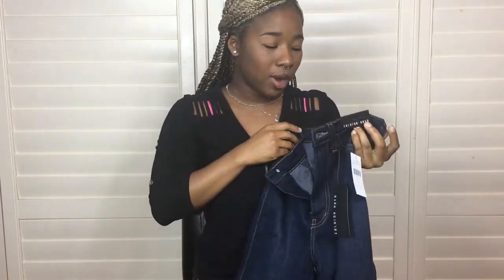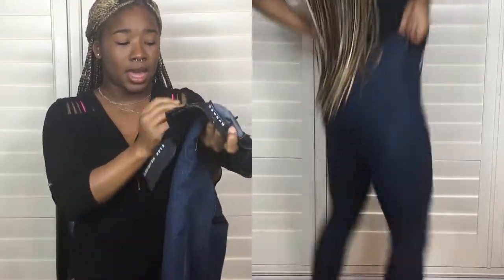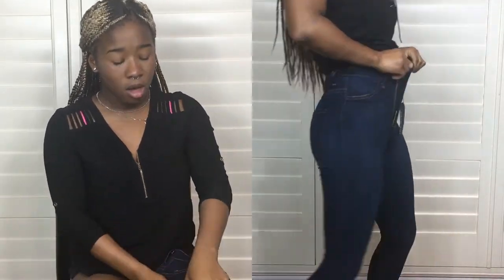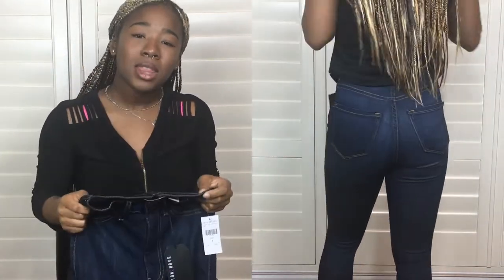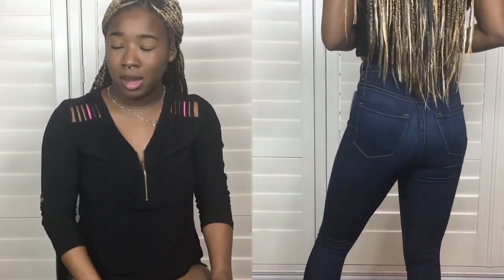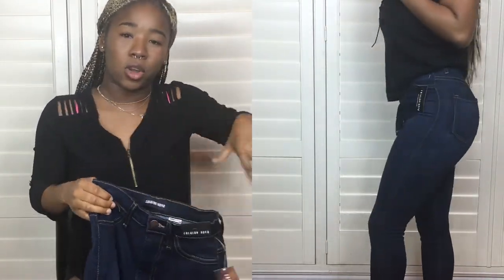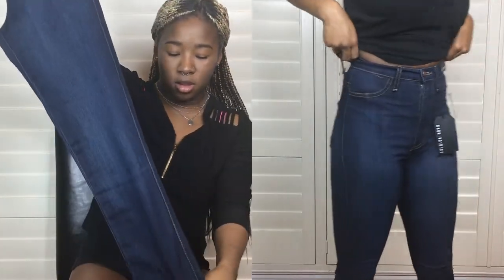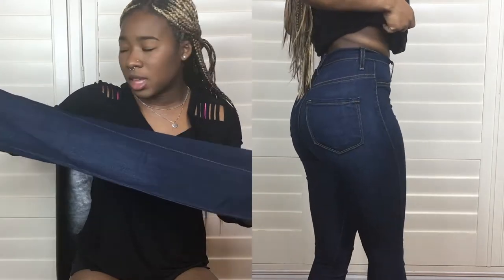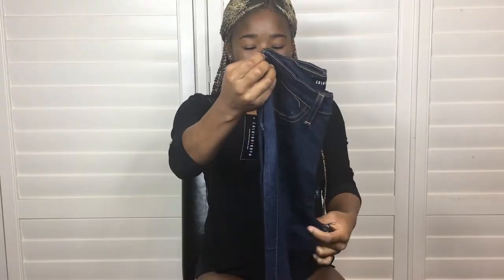These are the fourth pair I tried on for you guys. This is also a size one and these were $34.99. Let me tell you, it was a struggle getting into these. Since they're high-waisted jeans, maybe I should size up — that would be a three, and I'm not sure a three would fit me, but these are extremely cute. I cannot breathe in them though, so I'm going to return these and get a three. I love high-waisted jeans because you can wear cute little bandos and tops with them. I definitely like them, and they come in lighter colors too — I'd say these are a thumbs up, they make your booty look right.